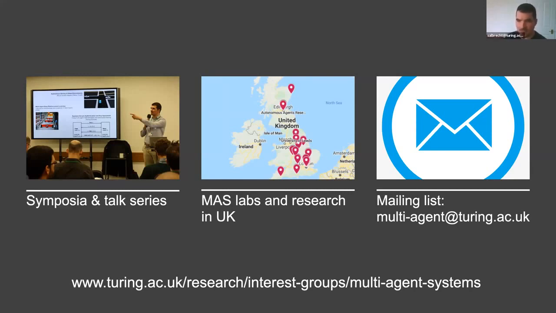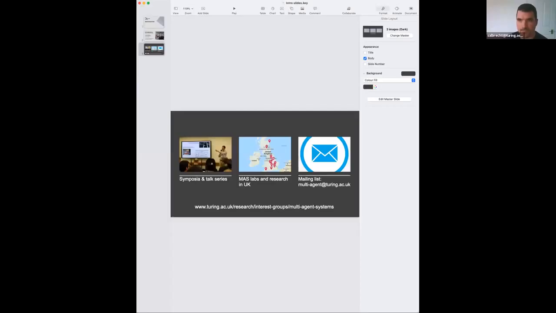I'm first going to hand over to Helen, who will introduce the UK Research and Innovation Programme in Trustworthy Autonomous Systems. Then the two of them will deliver two talks about the two new research nodes that are happening inside this program. It's very exciting and has close links to multi-agent systems research. We'll be hearing about some challenges that these programs are aiming to tackle. Okay, with this, I'm handing over to Helen.